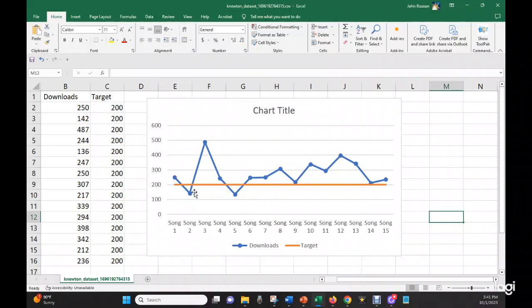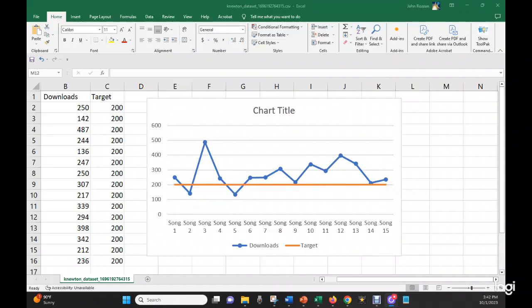So with these markers, we're looking at our data. And it's very important when we're talking about a line graph here that we're not talking about a curve or a line that we traditionally refer to where it's continuous. This is not continuous, right? We're only talking about from one point to the other. From here to here we see we're going down, but from song 2 to song 3 we're going up. So a line graph can be a little bit misleading in that sense. But with these markers, we can see that song 2 was at.